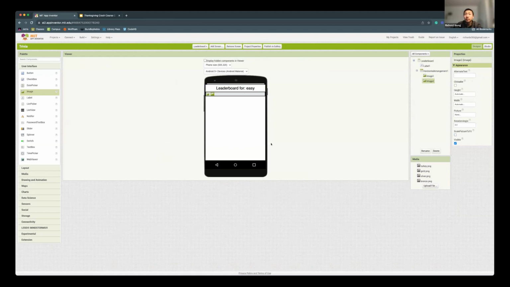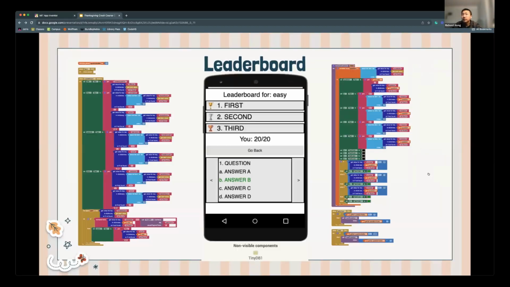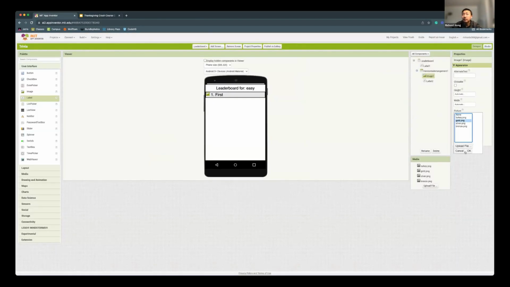Label. It will also be size 24. And each of our images is going to be loaded up. So let's start off with the gold trophy. We're going to want to make this 24 by 24 pixels, so that fits nicely inside this box.